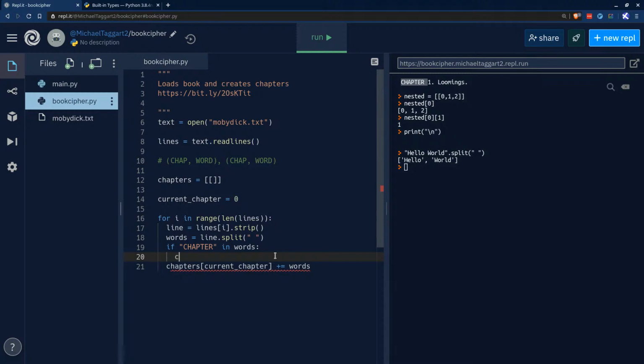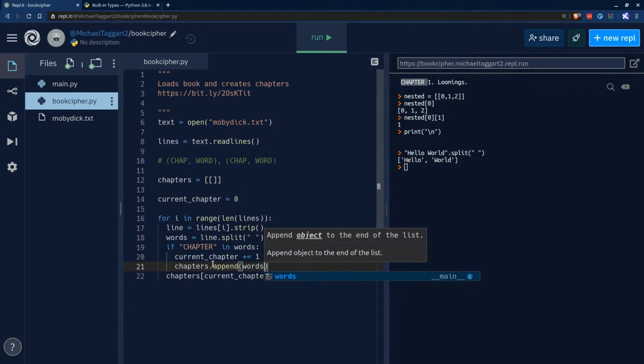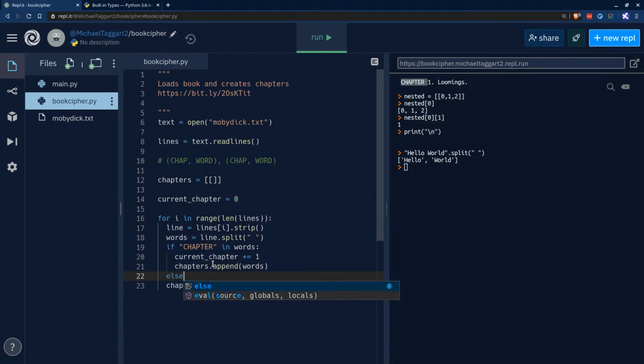What we're going to do is increment that current chapter counter, first and foremost. And then, rather than add to the existing list, we're going to append to the outer list, right? We're going to add a new list up here, which is just words, because we have to add another one of these internal lists, which is what we're going to do with append. So we'll say chapters.append(words). And then our original code for adding to the chapters looks like this. I know that's a lot, but this is kind of cool.